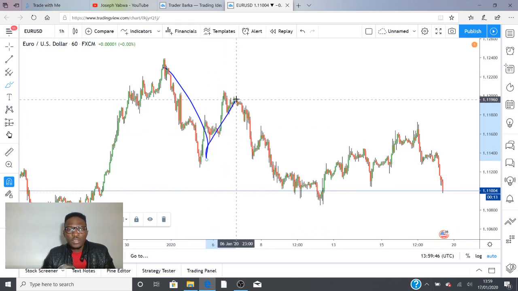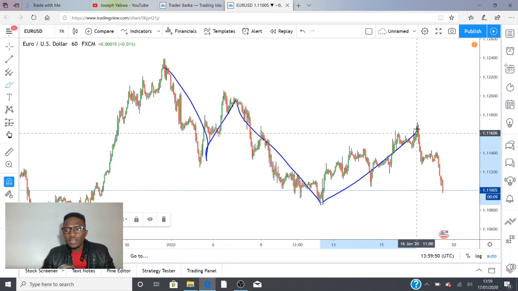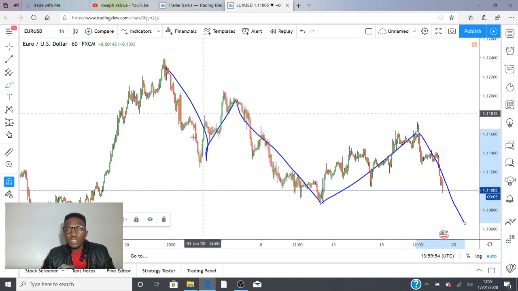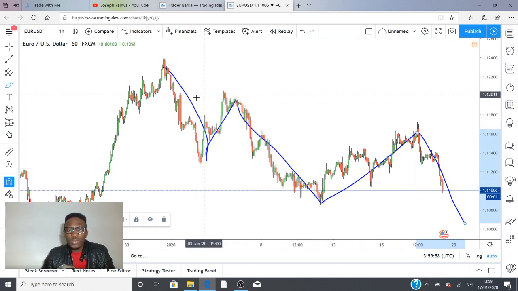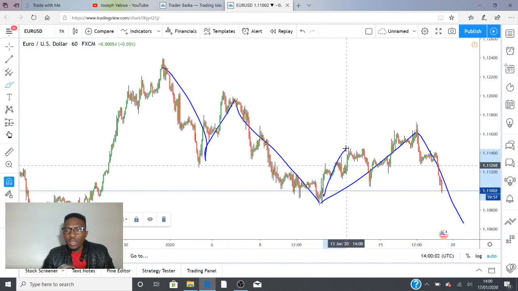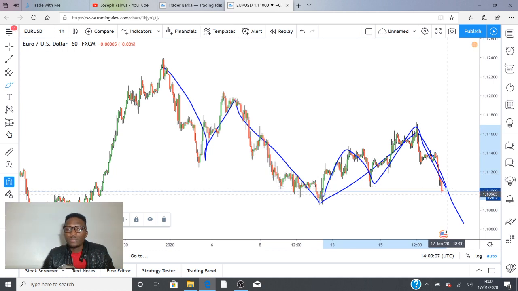We got a correction here, another impulse leg, we had a correction here, so the market is on the verge of making another impulse leg here. Yeah, so you see this correction, this one and this one, they're two different types of correction, even though this is a 1 2 3 correction, right? We got a 1 2 3 correction here. This one can also be known as a 1 2 3 correction, right? You see, plain and simple.